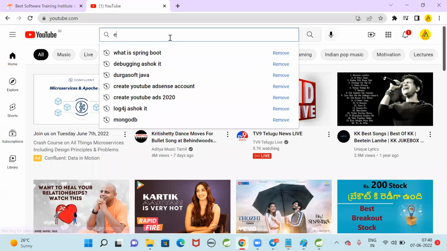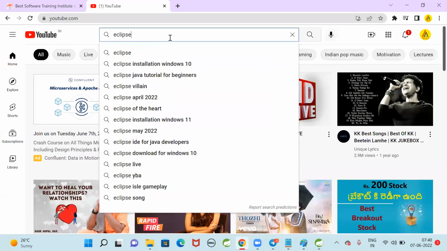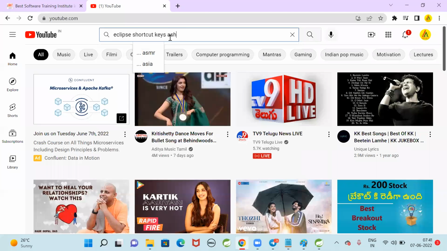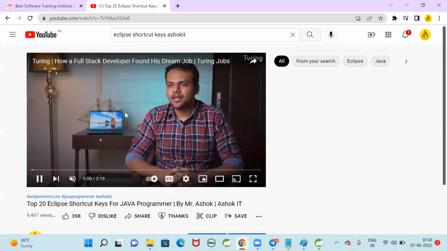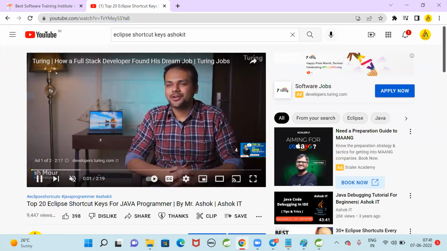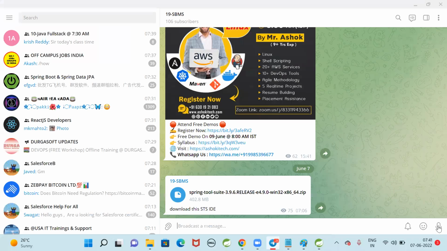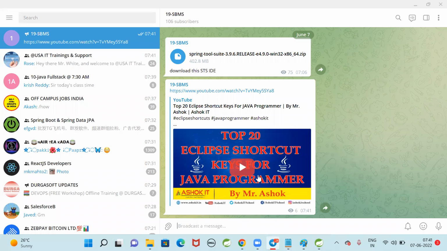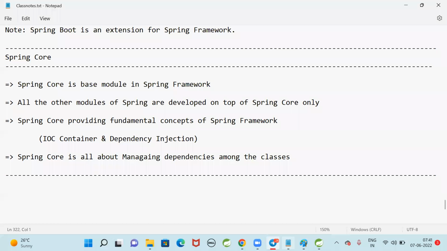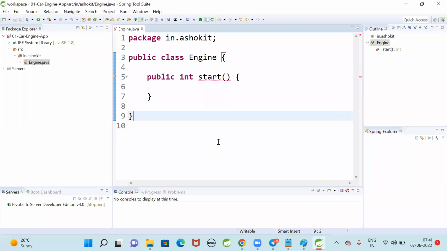If you go to our YouTube, you can type Eclipse shortcut keys Ashok IT. You will get the top 20 Eclipse shortcut keys that I have explained in this video. These shortcut keys will help you a lot while developing code. I have given that link also in the Telegram. When you are free, you can go through that video and understand how to use those shortcuts. If you know the shortcuts, then your productivity will improve.